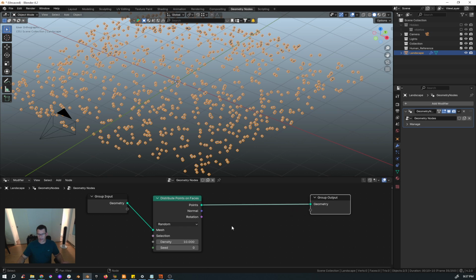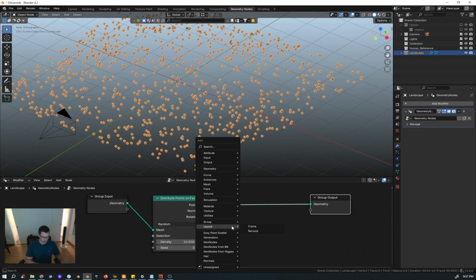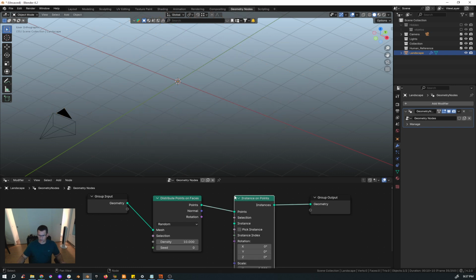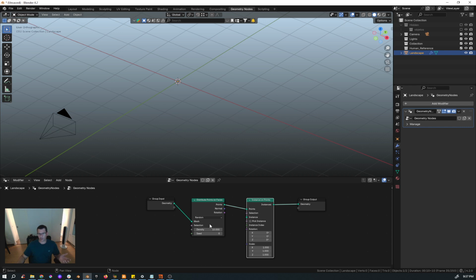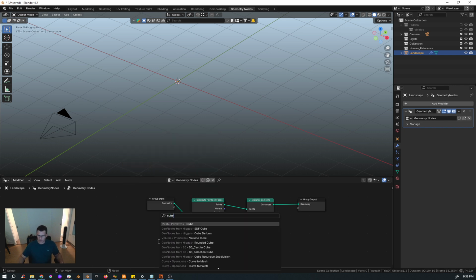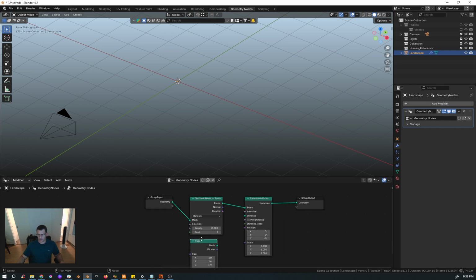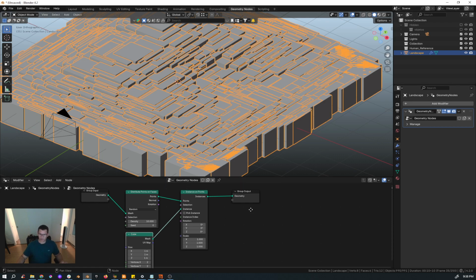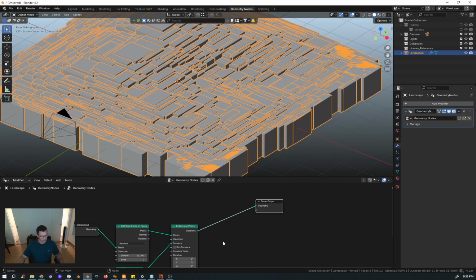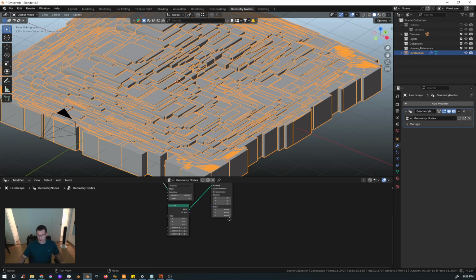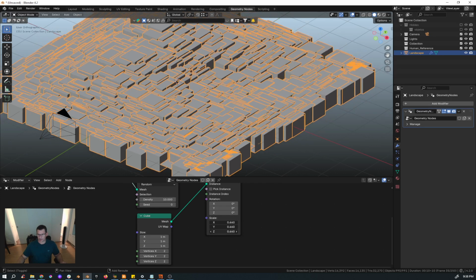And next I need to turn the points into instances on points, right? And now I'm gonna tell what I want, what instances. So I'm gonna create a cube. I'm gonna do the same in Houdini, so you know more or less. Okay, instance on points. So each point became an instance. Now I'm gonna join the geometry. So I have my landscape and I have my instances. I can control the scale of my instances here, right?